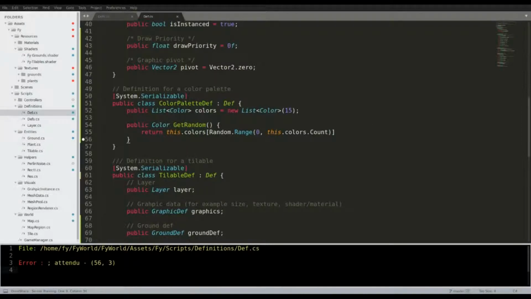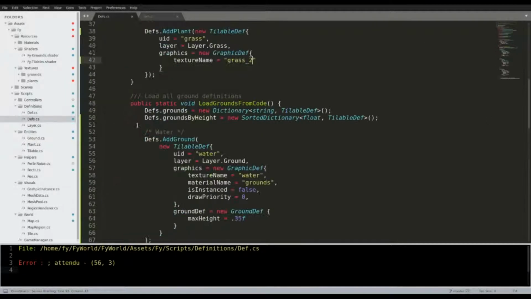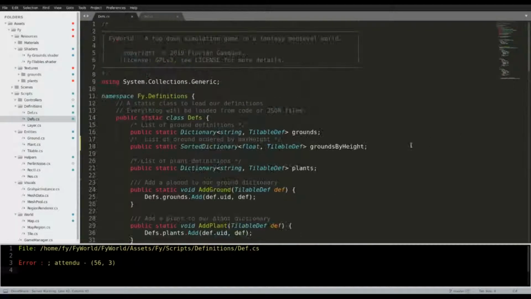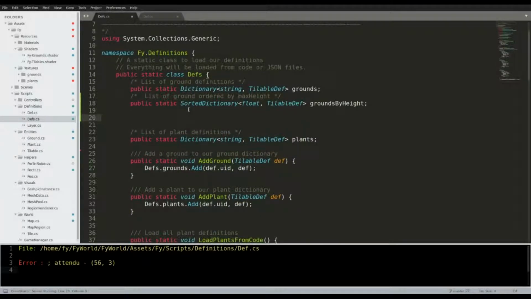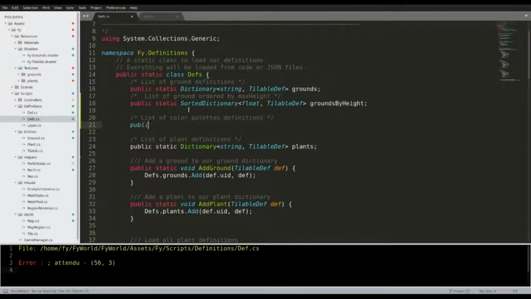So let's do this. And I already made some color palettes, but I will show you how we do that. So let's do a new dictionary here, with string and def.